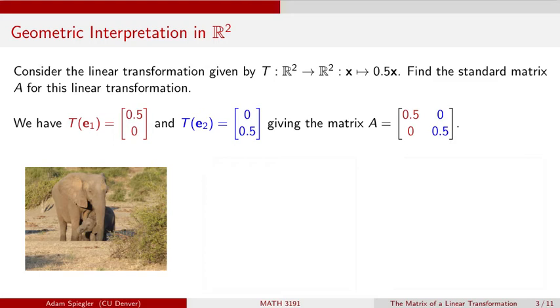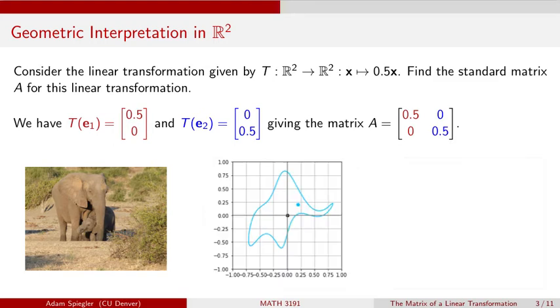So let's consider just one elephant over here that we have in blue. So let's say here's where we're starting in R2. Let's see, what effect does this map T have on this space? So notice that this vector 1, 0, and this vector 0, 1, we can write right over here. So this would be the vector 1, 0, and here's the vector 0, 1. So this is e2, and this is e1.